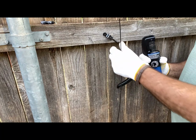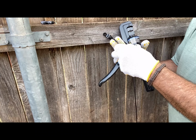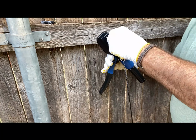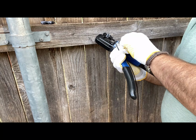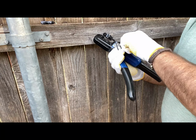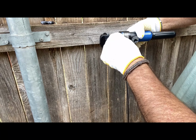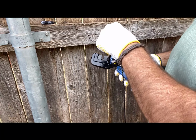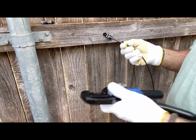Okay, so here we go. I'm gonna put the cable in here. You got to be careful putting it in because you can fray it pretty easily. Down there, I messed up. I got to open up the jaws a little bit so I can get my crimper on there. There we go. You don't have to do too much. Then you put your crimper around it. Make sure that the valve is on. Hope y'all can see this. Let me go around the other side. Let me do it this way.